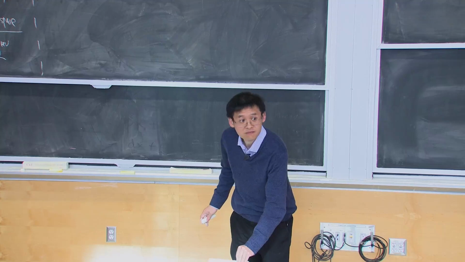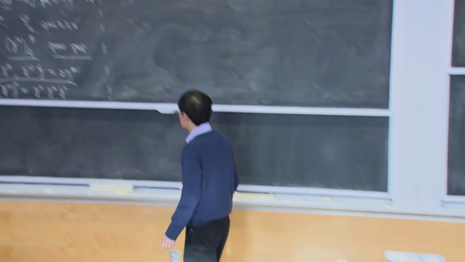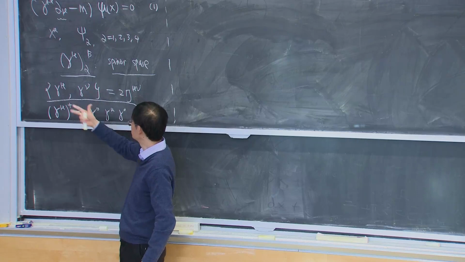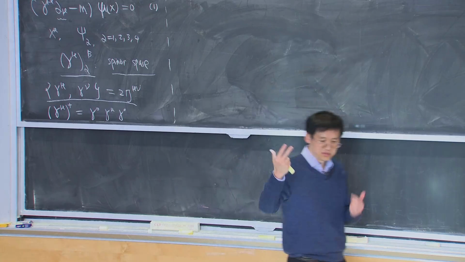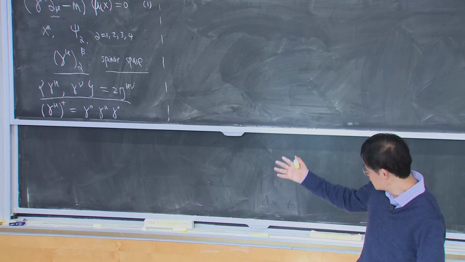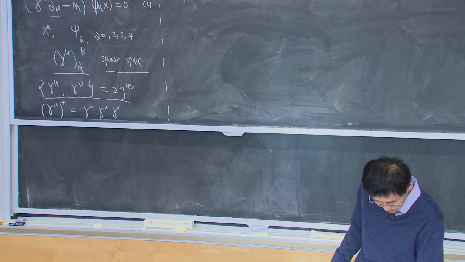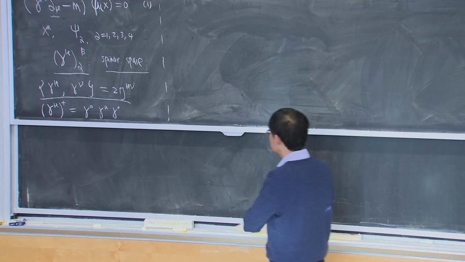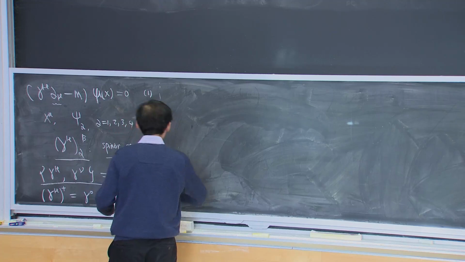Okay. So last time we also said you have many, many choices for gamma^mu, but they are all physically equivalent. Different choices are convenient for different purposes. So often we just pick one of them depending on the problem, and that comes with a little bit of experience. For certain problems, certain choices of gamma become more useful and easier to manipulate. Okay, good. So now let's talk about the Lorentz covariance of the Dirac equation, which we started a little bit last time.